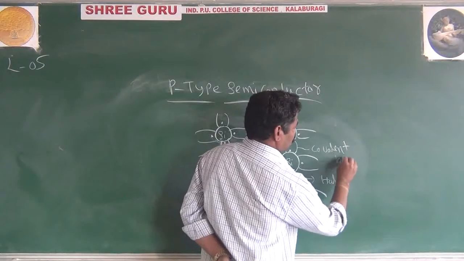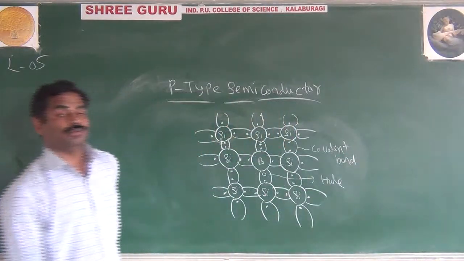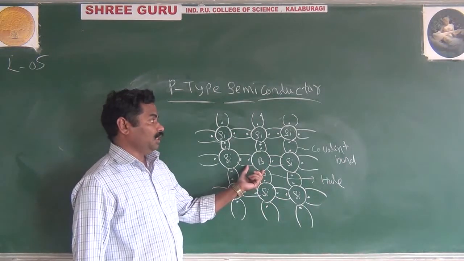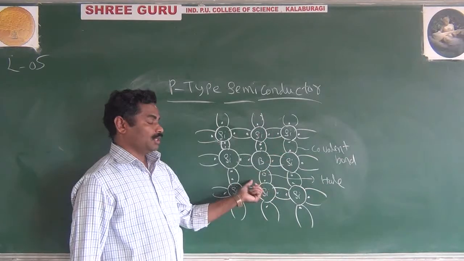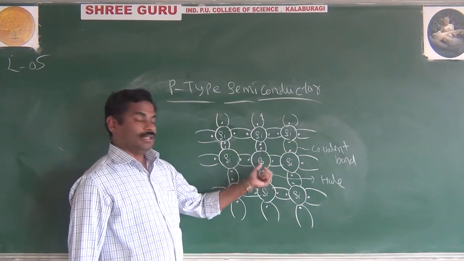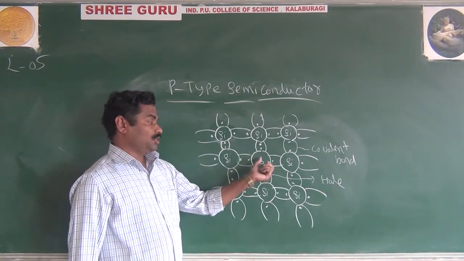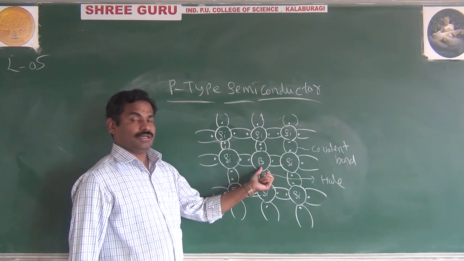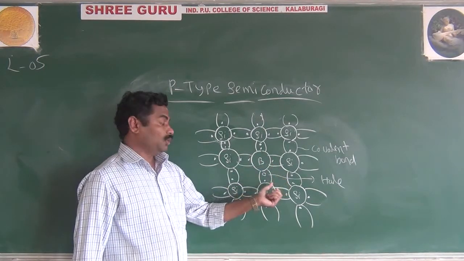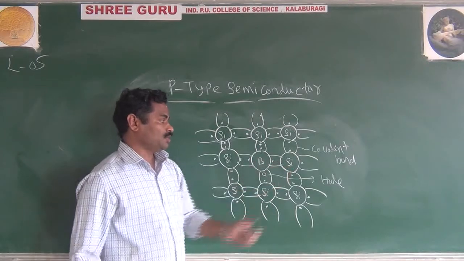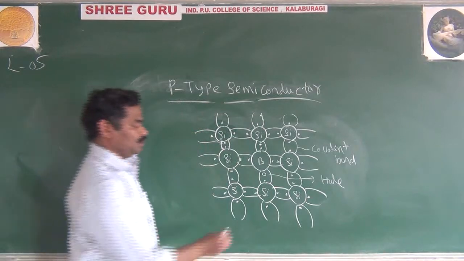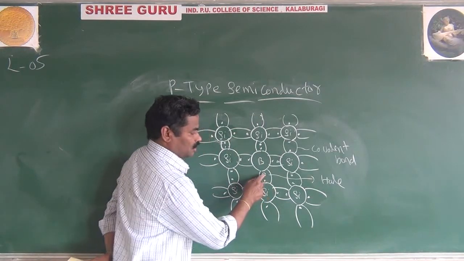The important thing is, what is important about the p-type semiconductor? Look here, as I said, in the p-type semiconductor, a pure semiconductor is doped by adding trivalent impurities, especially boron. Boron has 3 valence electrons. These 3 of boron make covalent bonds with 3 of our silicon. But only 3 covalent bonds are completed. You see here, actually here you want one extra electron.